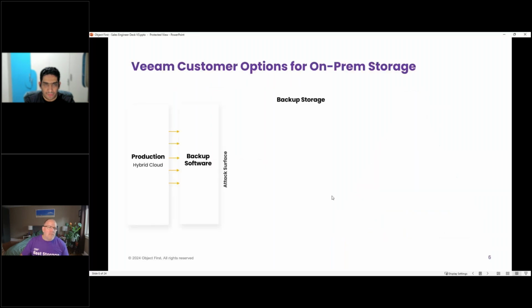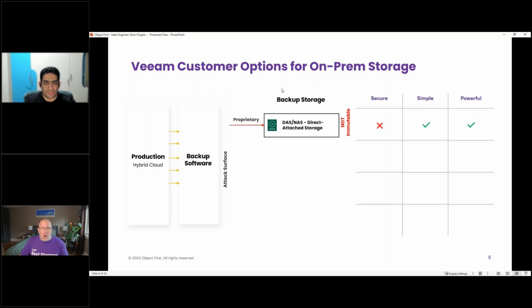All right, so Veeam customer options for on-prem storage. And I have dealt with every single one of these in my career. So originally the direct access storage, a good example was my ReFS, NTFS repositories on the local Veeam server. The big problem here is not secure. It can be simple and powerful, but it wasn't secure. Now I've read there's some add-ons you can put on to try to make some kind of immutability, but again, you don't want to do anything which would be a shortcut or not completely officially accepted in the security world as being secure. So that really isn't a secure solution nowadays.